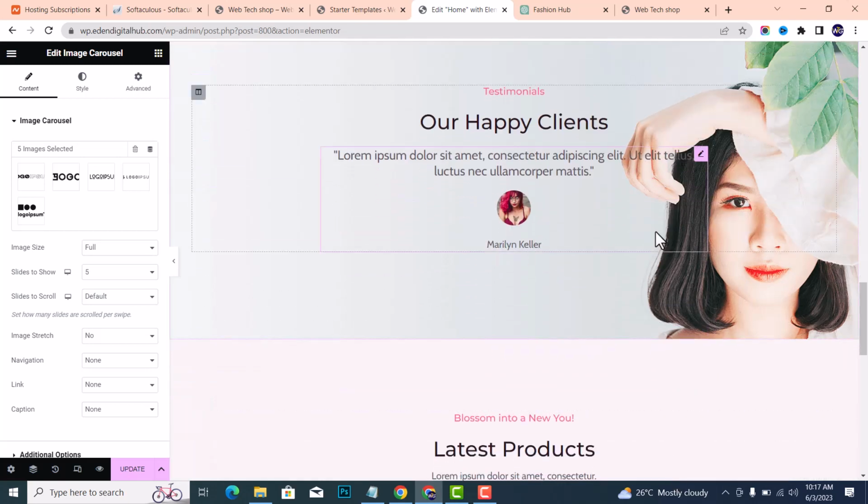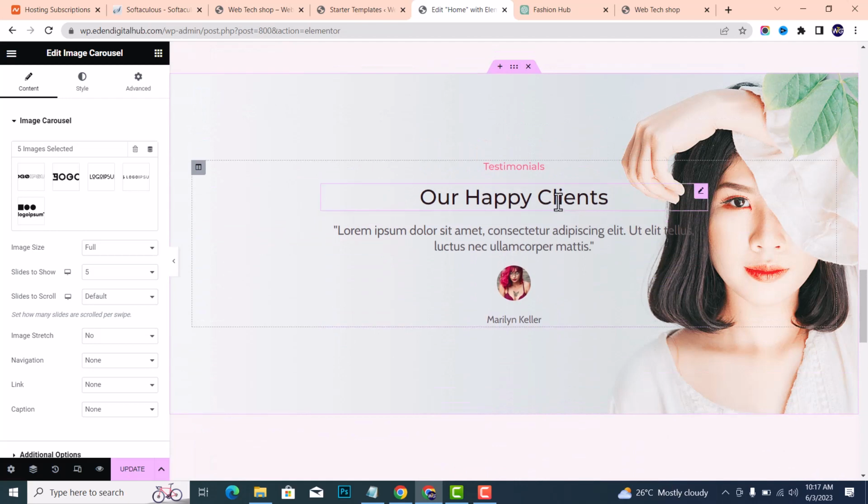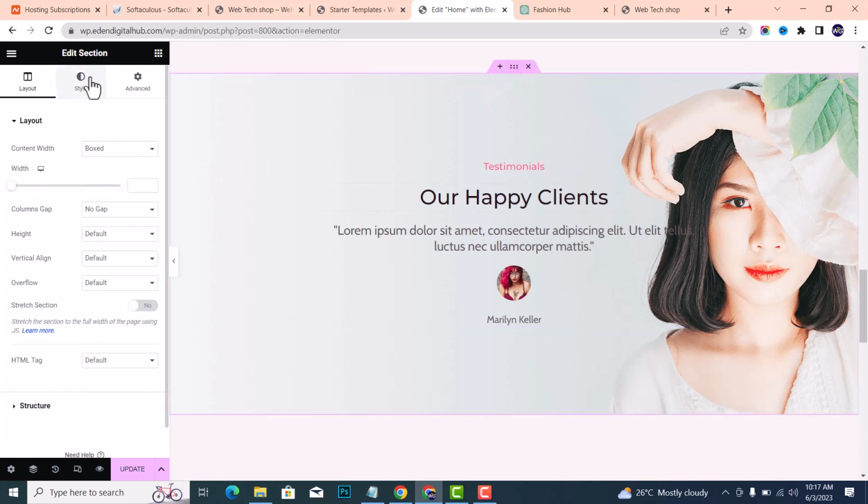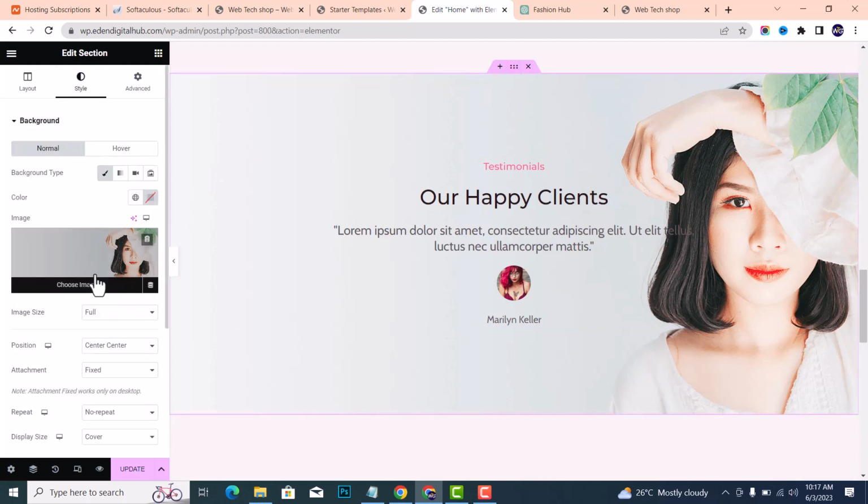And for this, you can edit this image just like what I said earlier. Just click here. This is obviously a background image, so click here and click on style. Just click on choose image and edit the image.